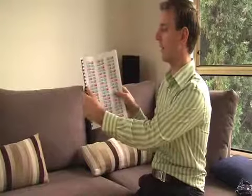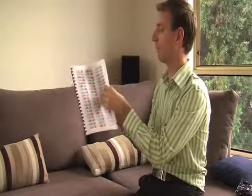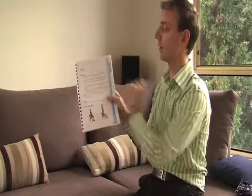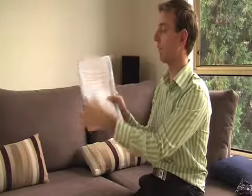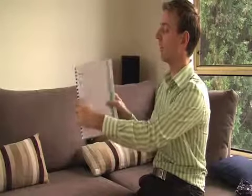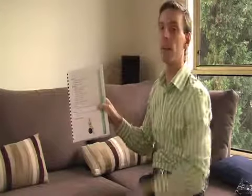The next day comes along — Friday. So we go to the calendar. Friday, we've got blue and green. The blue already has one tick and two ticks, so we'll be ticking at number three after doing that exercise in the morning. We've also got green, so we find the green exercise we're up to. It's already got a tick here and a tick there from earlier in the week, so we'll be ticking number three in the morning. Then that afternoon, we'll come back and do those two exercises again.